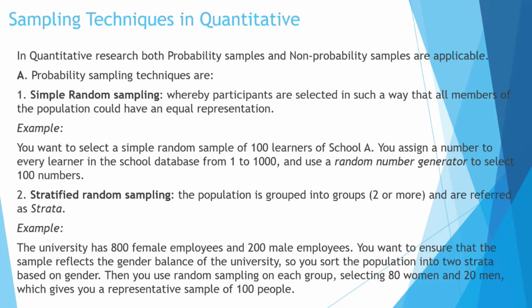Or alternatively, you can say to yourself, I want to select 100 learners from this 1,000. You can use another method, which sometimes we use. Think about the lotto. How does the lotto spin? You have all these numbers, then you put them in the form of a lotto, then you only select 100. Then definitely it's going to select different numbers. Maybe sometimes it selects the first learner as per the database, then it goes to the 10th learner, to the 12th learner, and so on. Otherwise, you apply a lotto method around that.